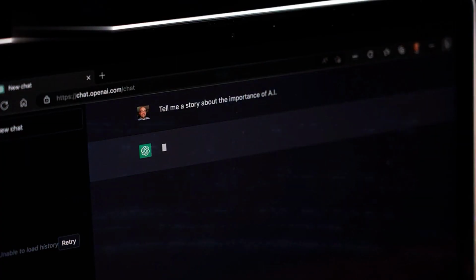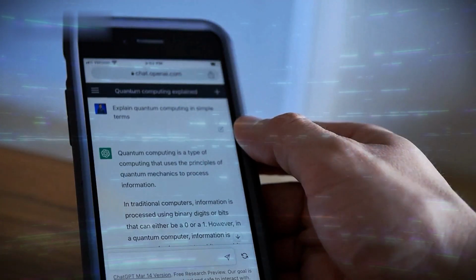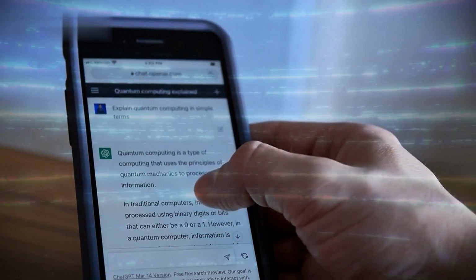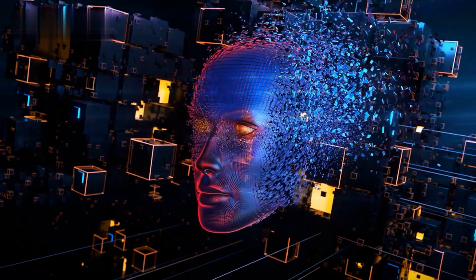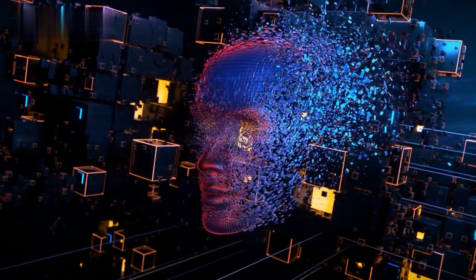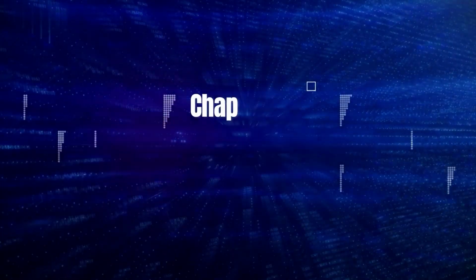Adhering to best practices takes some practice, but makes an incredible difference in the usefulness and accuracy of ChatGPT's responses. Okay, we now know the basics of what ChatGPT is and how to interact with it effectively. Let's jump right in and put what we've learned into action by building something cool.